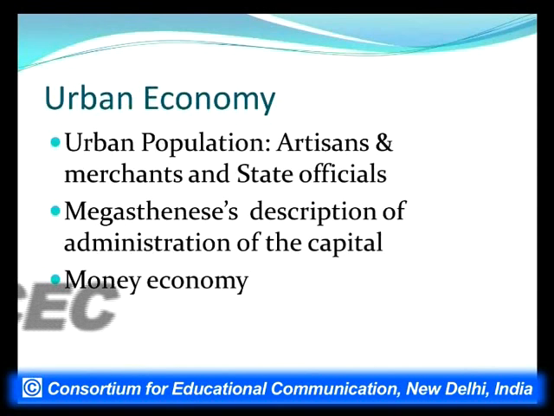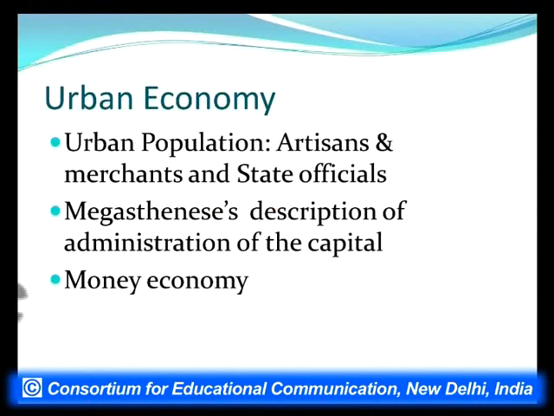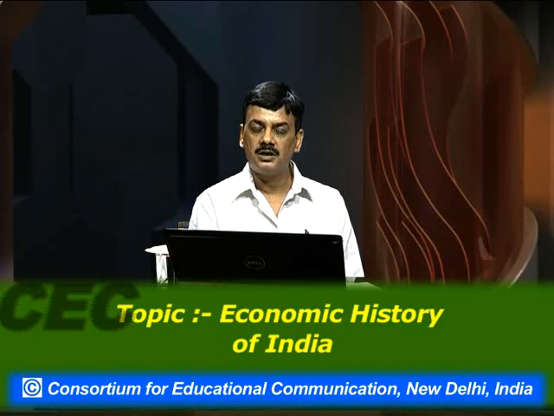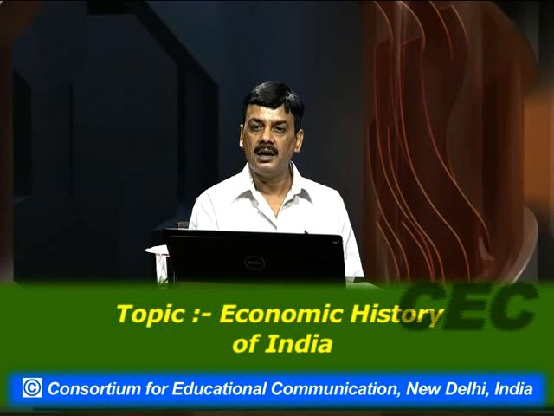Another important aspect of Mauryan urban economy especially, is the use of money economy, because it seems that most of the transactions were taking place in cash, and for it we have both archaeological as well as literary evidence. We have references across all the literatures in contemporary India, but more important than that, we have a large number of punch marked coins which have been recovered from a number of sites of India, and especially in the Gangetic plain, and most of these punch marked coins are made of copper and silver.